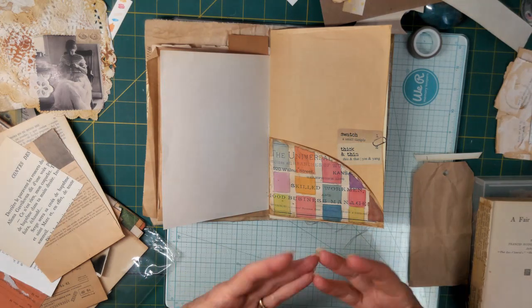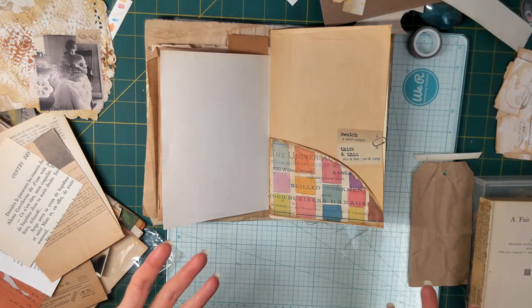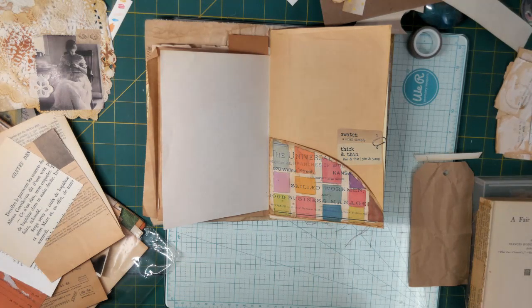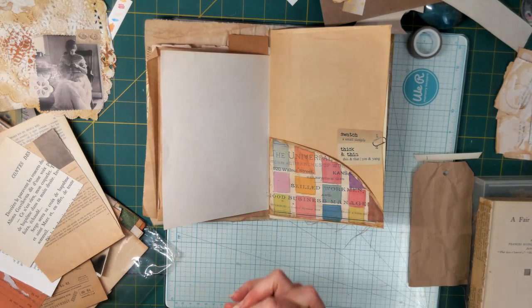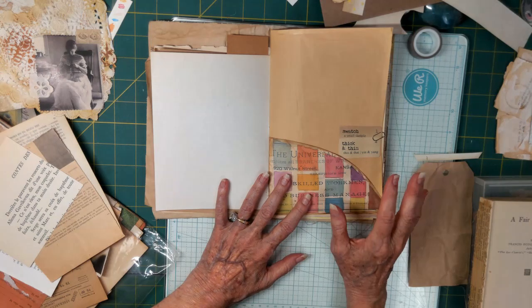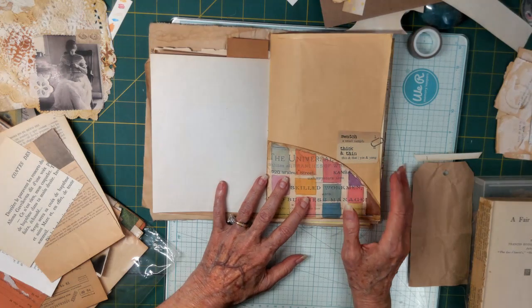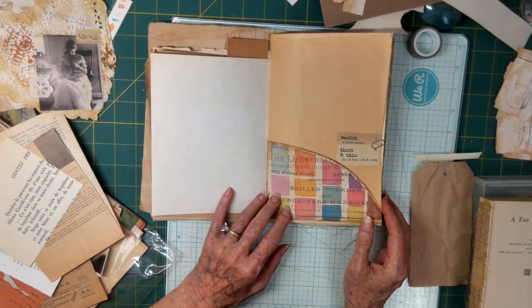That's not what I'm aiming for. I am trying to do things that are easier to do and are more mixed media, so I feel like I can do that quicker. But I'm not setting a timer or anything. But the idea is to get people to take a little time out of their day to work on something and be done with it. And I think that's a great exercise.